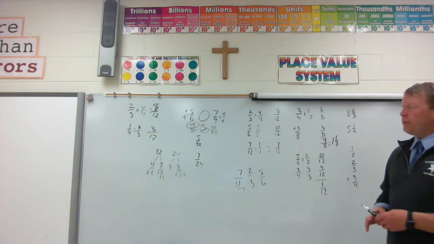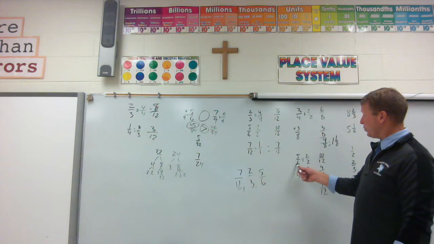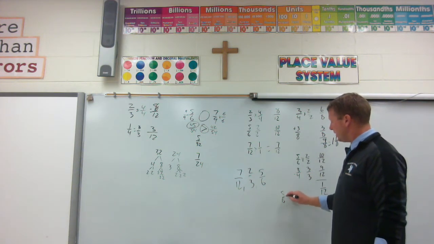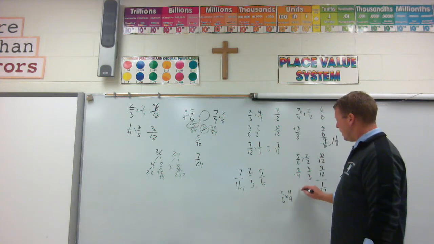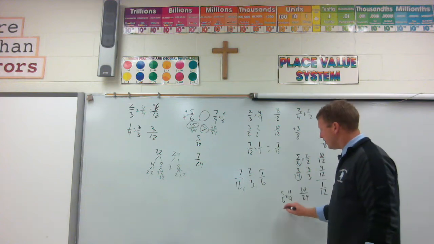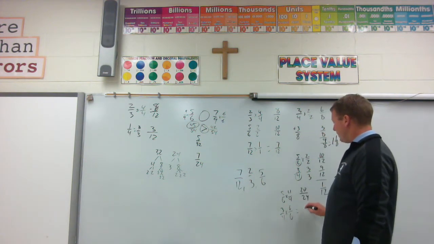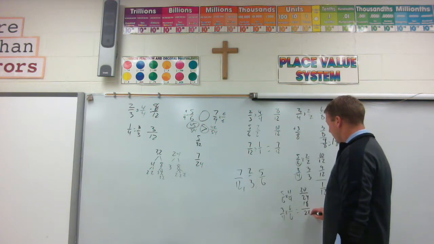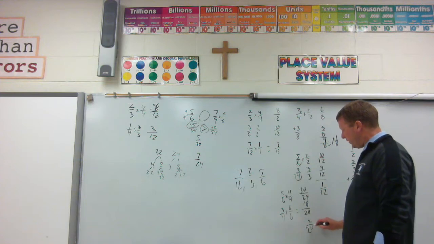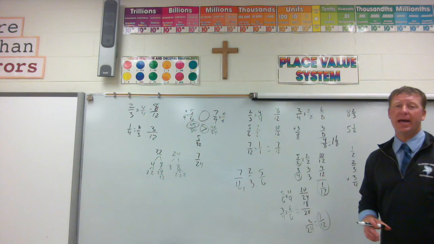The second way to do it is like what we did over here. I could just multiply by the other's denominator. So I took this and I multiplied it by this. So if I took 5/6 times 4 over 4 gives me 20 over 24. I take this one times this and I have 3/4 times 6 over 6. That gives me 18 over 24. I subtract. 20 minus 18 is 2 over 24, which reduces to 1/12. Same exact answer.